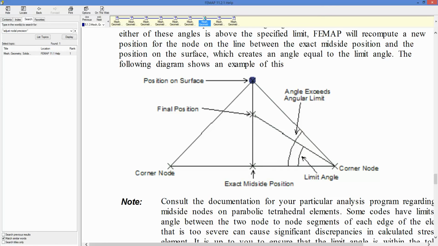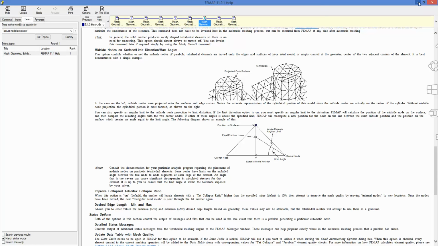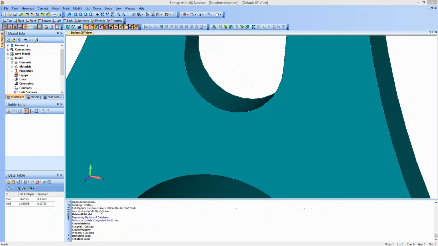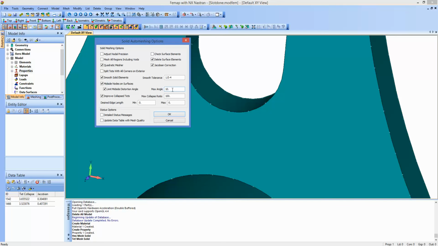So in other words, if you want it to fit the surface as much as possible, and you don't care about having a limit angle here, put in a big angle and give it the freedom to go as far as it wants. If you want to limit it, because you may be thinking it's too far out of whack, I've created some with bad shapes and it doesn't look good, try limiting the angle somewhat so it's not quite getting to the surface. But you're not going to know what a good angle is for any particular model. You just kind of got to experiment with that and see what works. So that's what this particular angle is.